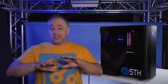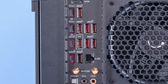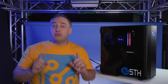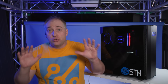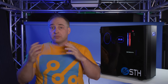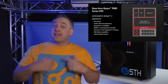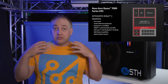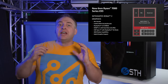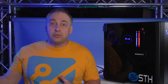And the reason that you're going to see all of this cool stuff is because there are actually display outputs on the CPU itself. This is brand new for this generation of AMD Ryzen processors, and I think it is a huge deal. The new AMD Ryzen 7000 series has some RDNA GPU IP on the I/O die. What that means is that you can actually drive displays, and you get things like a media encoding engine, not necessarily a great one, but one you can actually use directly off of the chip itself. You don't have to go to a GPU.